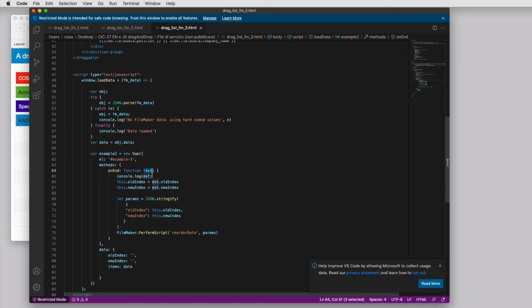So we are receiving the data from FileMaker and we are showing it in the value list. But if something changes in the value list, with this information, so the new and the old index, we can update the data model in FileMaker. So we can communicate the changes that happen only in JavaScript at this moment.